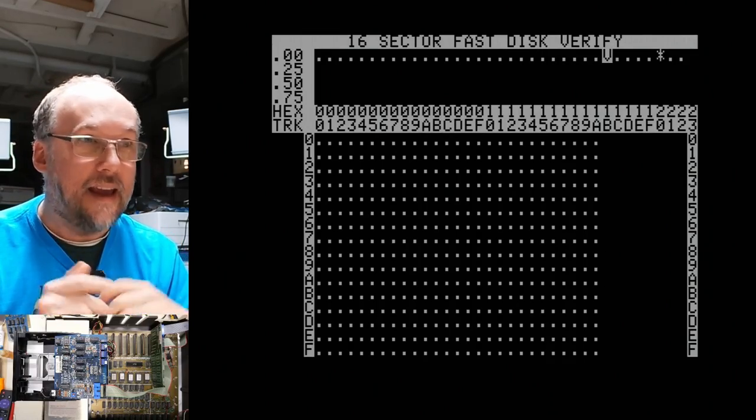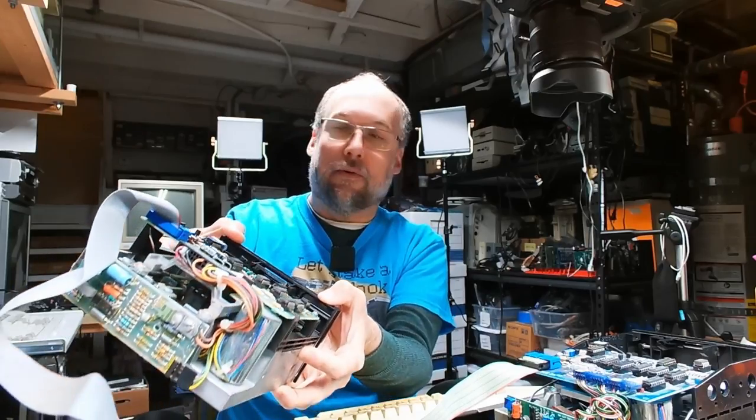I can't even believe it. I was completely sure that this MPI drive would never work properly. I mean, the bearings seemed all sticky and messed up, and yet I can't even believe that it's working. So at this point, both of these drives appear to work, and the only thing I had to do on the Shugart drive, that's this one right here, was we adjusted the speed a little bit and I turned the differential amplifier control just ever so slightly, and that seemed to make it read disks a little bit more reliably. On the MPI drive, I didn't even touch that potentiometer there.